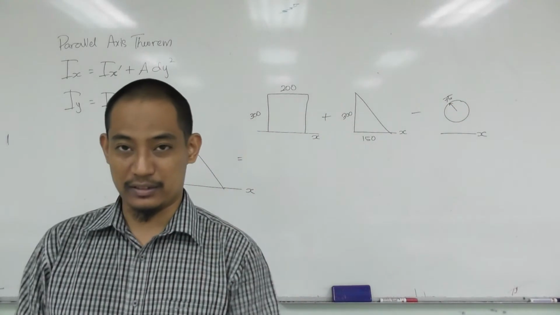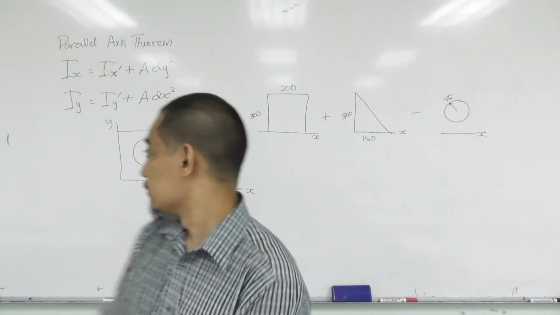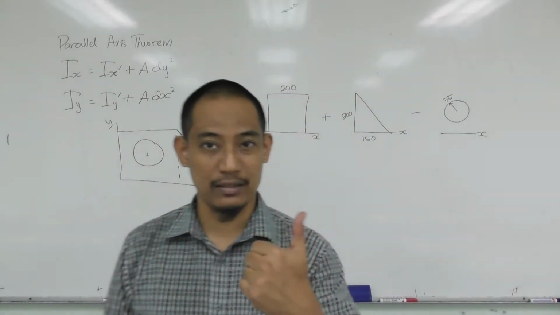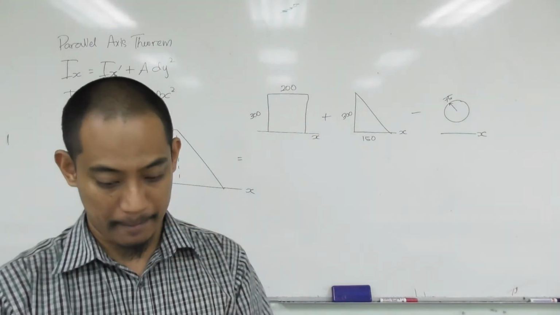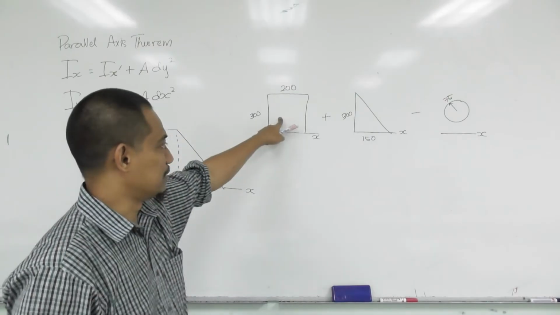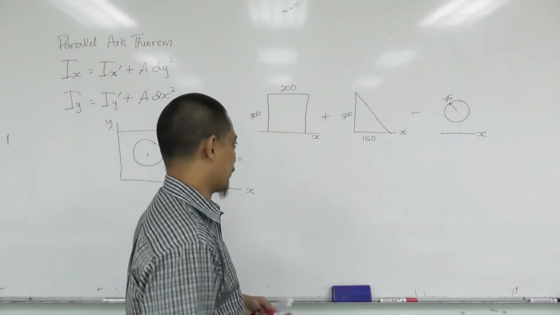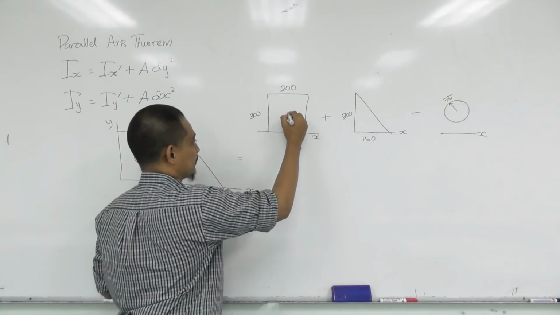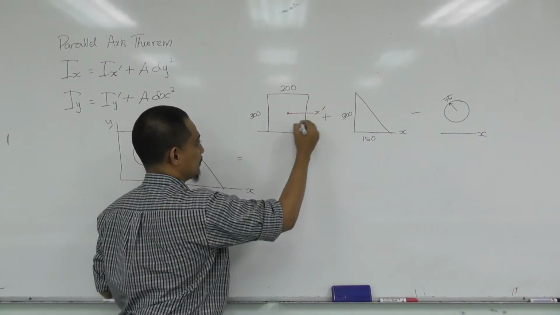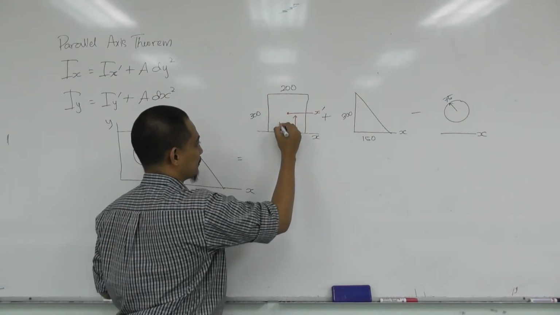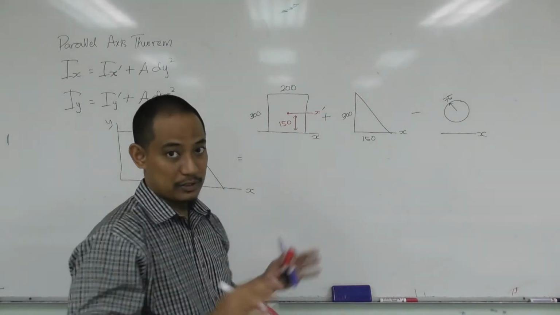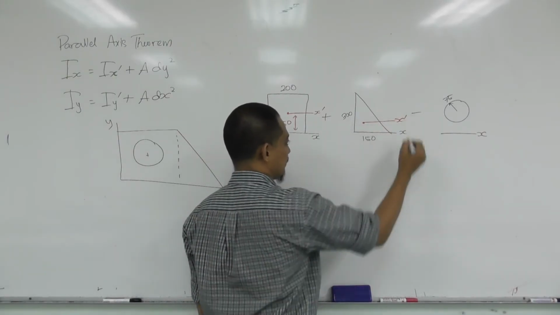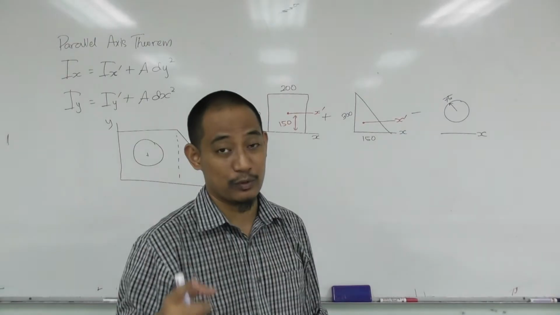So again, what we need is all the area, and also based on this equation, Ix prime plus A dy squared. So we have to have A and we have to have dy squared, right? So A is simple, right? This one is straightforward. So what we need is dy squared. So what is dy? The centroid is obviously here for x prime. So dy here is half of that, which is 150. Straightforward. For this one, the centroid is here, and you should know by now the ratio is 1/3 and 2/3, right?